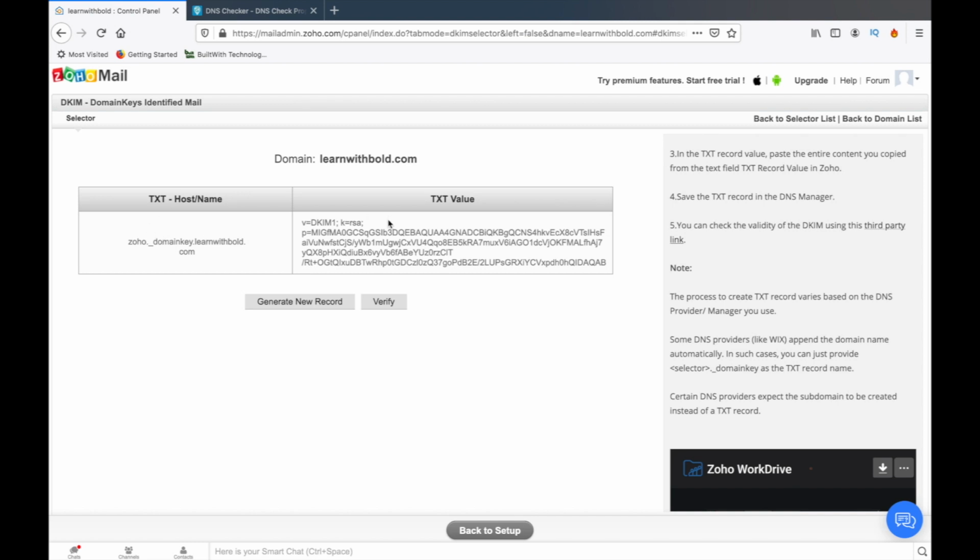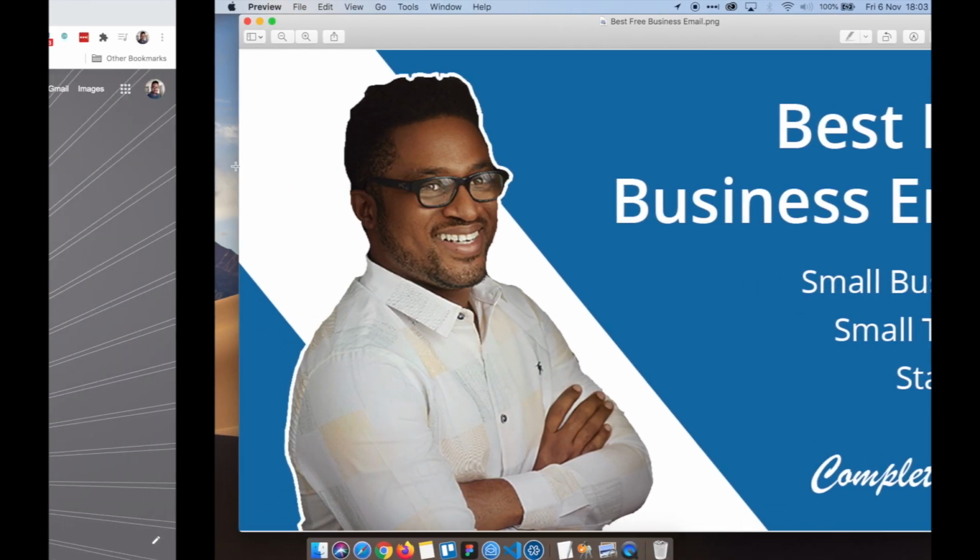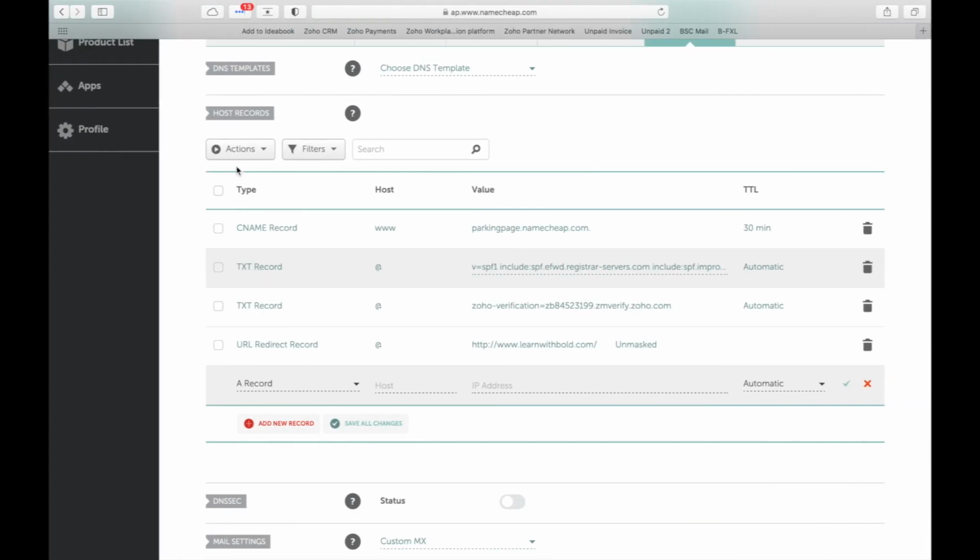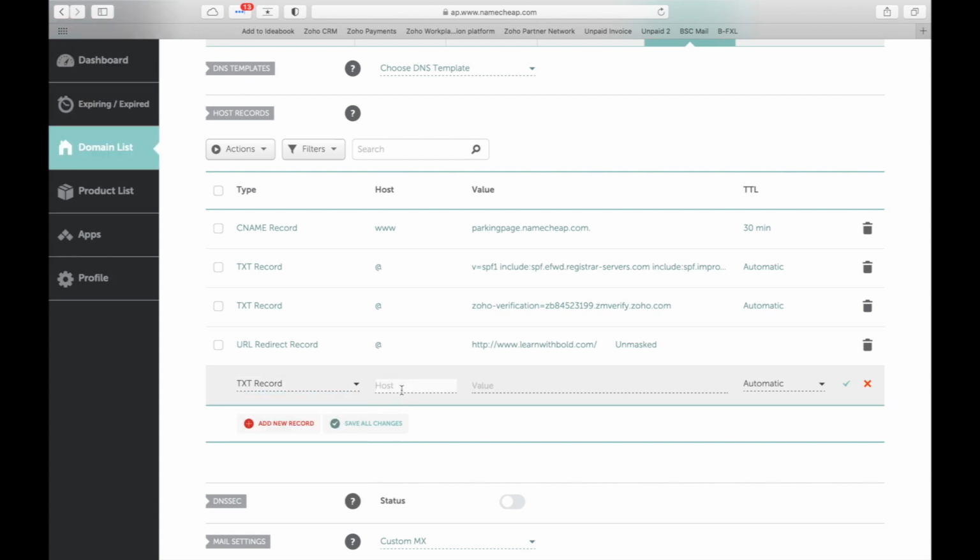Aha. So now you have the TXT record for DKIM. Copy this one. Go there again. Add a new record. This is a TXT record. Your host, you paste that value.